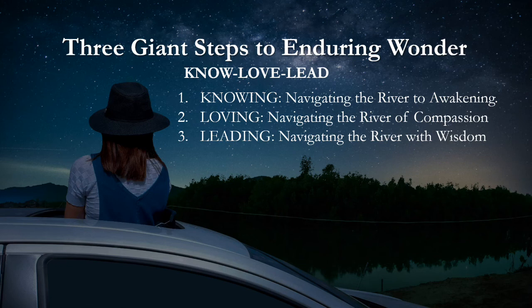In this first book of the trilogy, Knowing, Navigating the River of Awakening, we guide you to enliven your inner hero by exploring your superpowers, authentic mirror, core values, passion, purpose, and life dreams. These remain the most explicit expressions of the inner hero, the best version of us, and they stand as tangible, meaningful, and compelling ways to focus our attention on designing and then manifesting a better life.